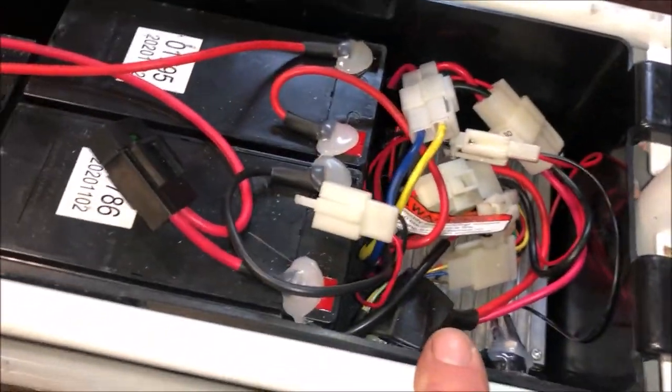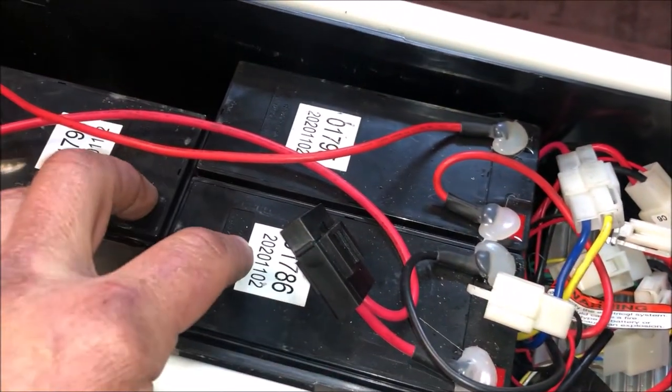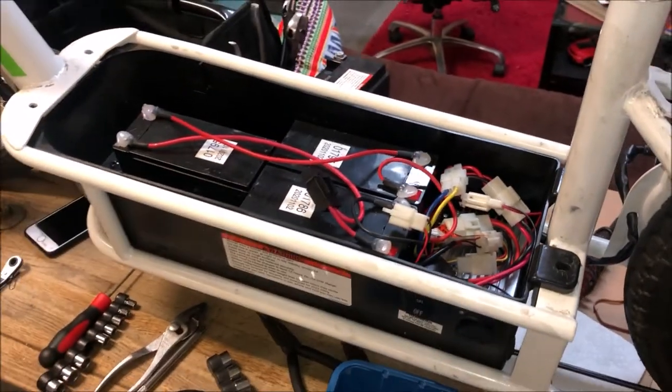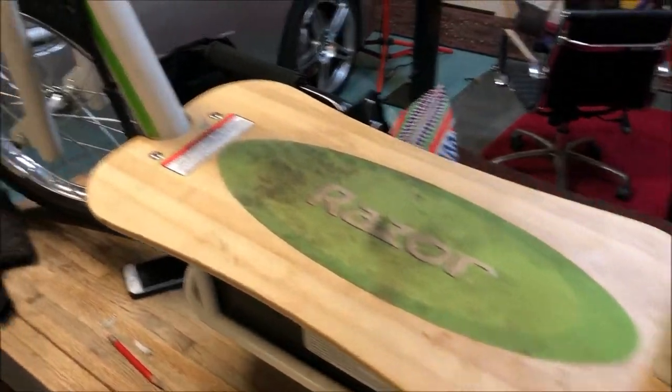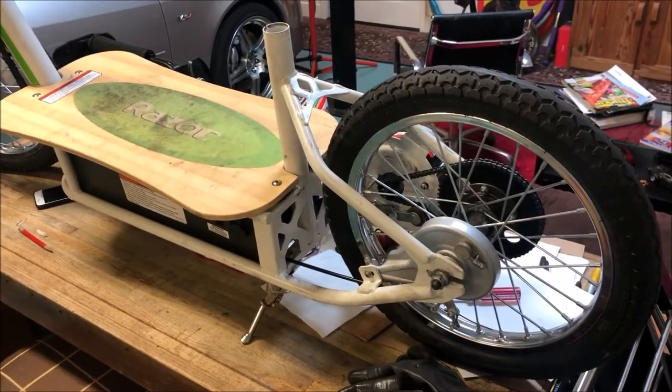All I need to do now is reassemble. But what I still haven't come up with is a zero-cost charging option, because I can't use a standard car charger — that's only 12 volts. With these three batteries in series, that's 36 volts of power going to that motor. I've yet to figure that out. Got the deck back on, still haven't resolved the charging problem. I'm probably going to have to buy a charger if I want to use this thing beyond what the batteries hold right now. But it's running perfectly.